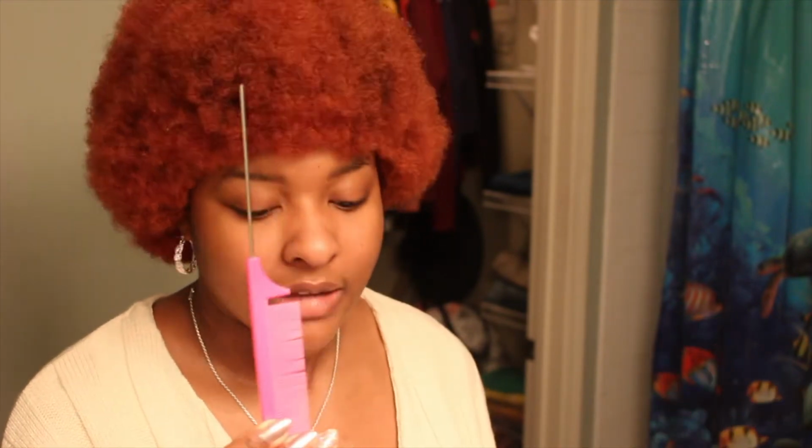This is a hairstyle that I like to do on hair that has already had product put into it. It's basically like your hairstyle is about 2, 3, 4 days old and you just want to put it up. So what I use is a rat tail comb, gel, a spray bottle, and a brush. And I use something like a string to tie my hair up. Here's my string, and I also use a clip for the front of my hair.